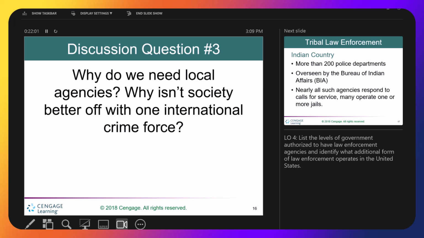It does that, but also, it's checks and balances. It's to make sure that you don't have one large law enforcement agency that gets way too strong. It's got too much power. Absolute power corrupts. If you had just one big law enforcement agency, you would have a problem. So what's your checks and balances for that agency?